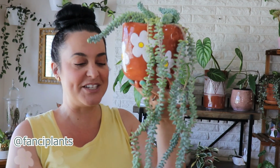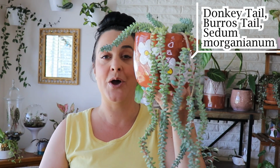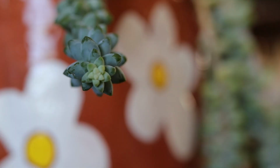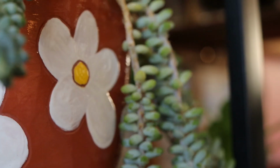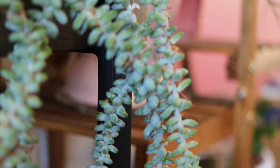Hi friends, today we're going to be talking about the donkey tail plant, also known as Burro's tail or Sedum morganianum. This plant is absolutely stunning. You can grow it indoors, or if you live in a warmer climate, you can definitely grow it outdoors.